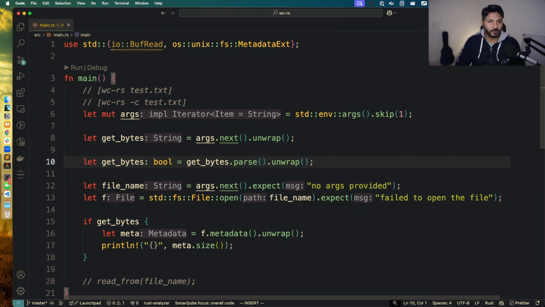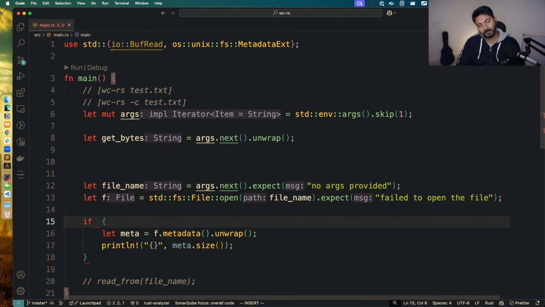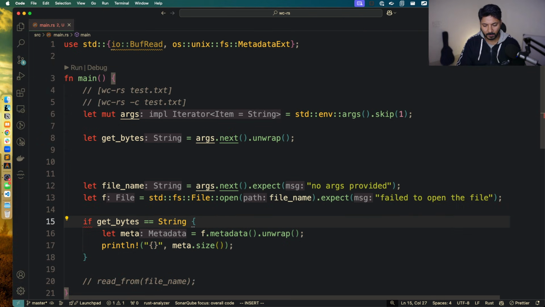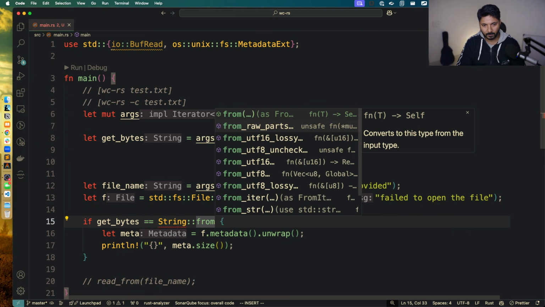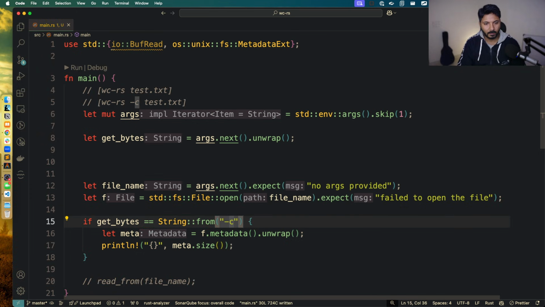Rather, what we should instead be doing is if get bytes equals string from. Now that should work.